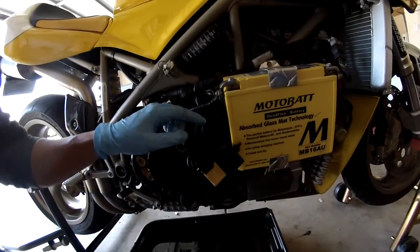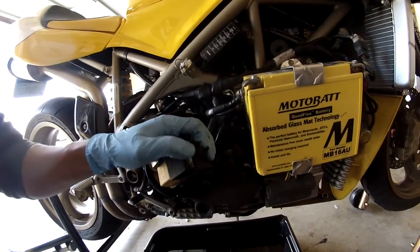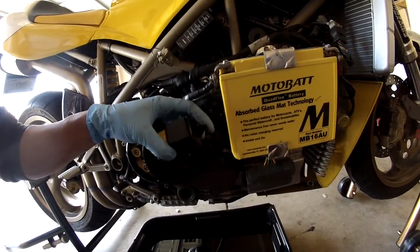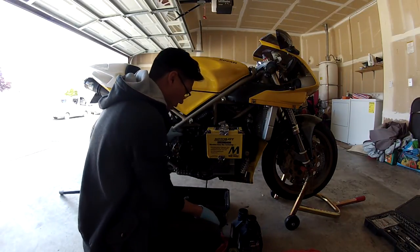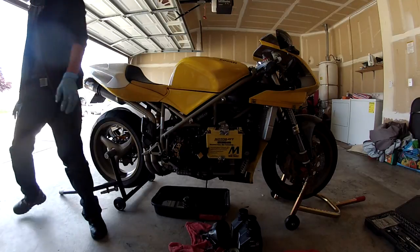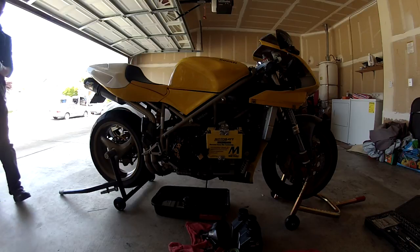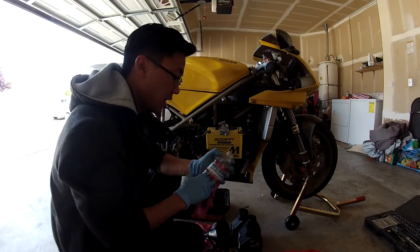Alright, so what I did was I went ahead and moved these fuses out of the way. It's held on by this rubber mount, so all you gotta do is just pull it out of the way. And then this looks like it's going to be too big, so we gotta figure out something else. Alright, I got an old water bottle that I cut up, so I'm just going to use that.